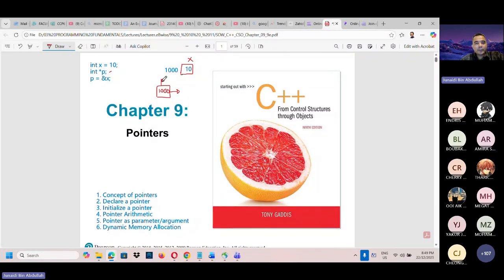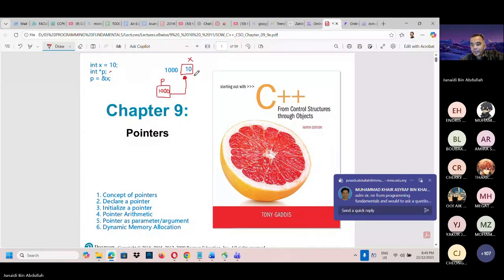This is the content of p, right? Now, what do you mean by p having 1000 inside? It means you are pointing to this location. That's why it is called a pointer. A pointer will have a memory address as the value. Having a memory address as a value means you are pointing to that memory location.